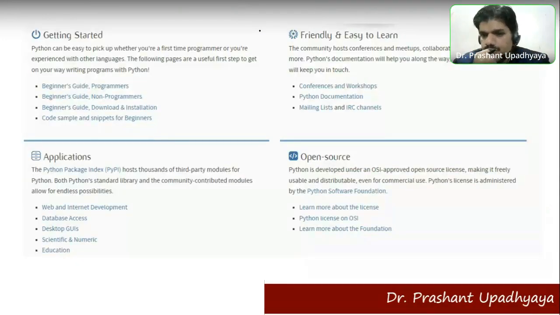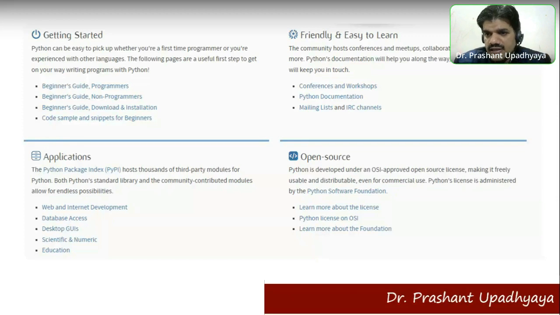As I have told you, Python is very friendly and easy to learn. It is open source. I feel that Python is one of the easiest programming languages, and you will agree that now even at school level, students from class 4th, 5th are starting to learn Python programming, and even people who are 50 plus or 60 plus are still learning Python. There is no age limit for learning programming, and since Python is easy to learn, people are learning it.